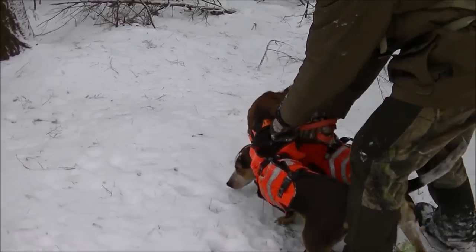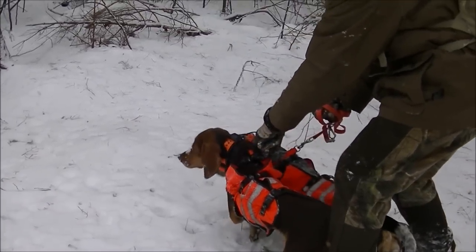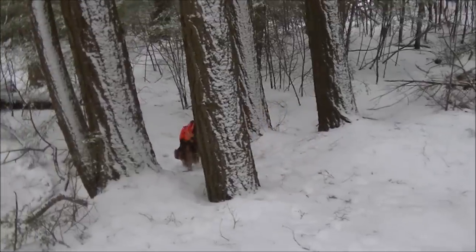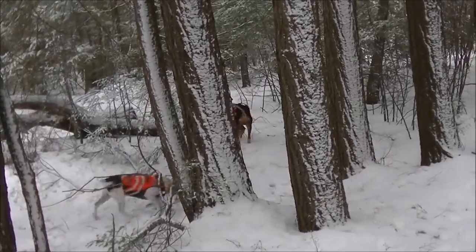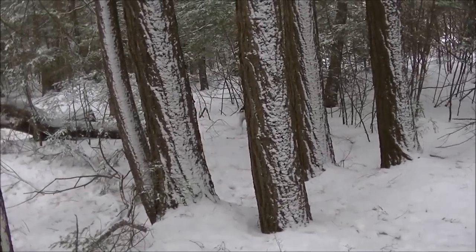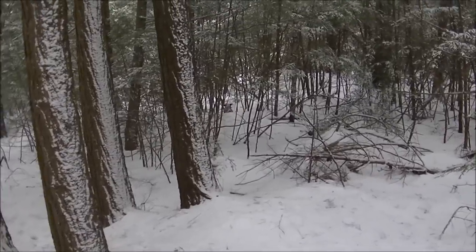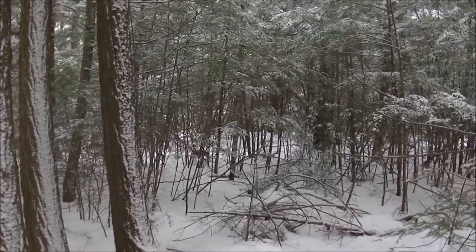Okay, so we found some hemlock trees that we're looking for. We're going to let our two older dogs loose and see if they can start one here. You can see that's the sort of scrub that we're looking for. That's what they're going to be hiding in.